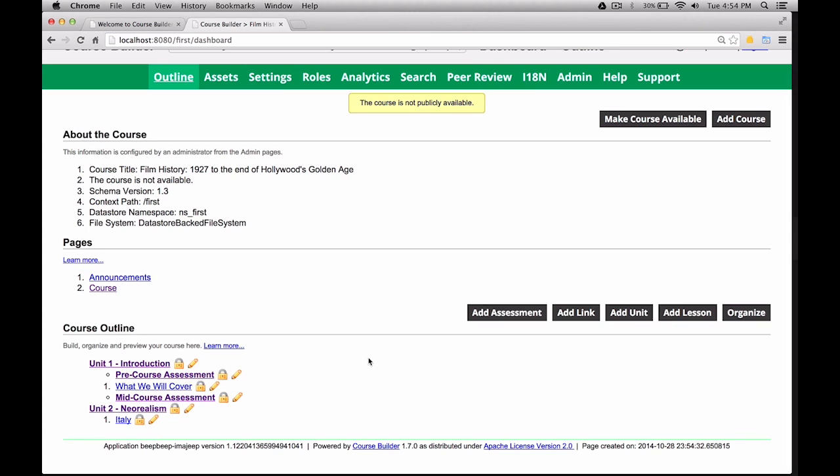We've added Markdown as another way to author content. Let's create a new lesson.